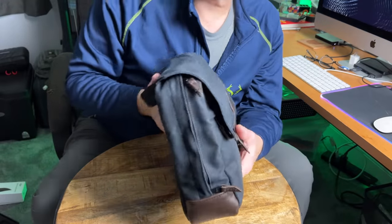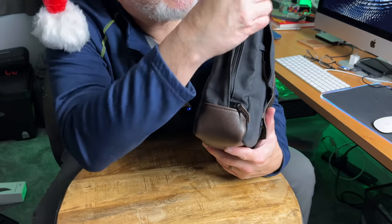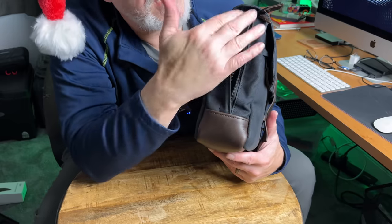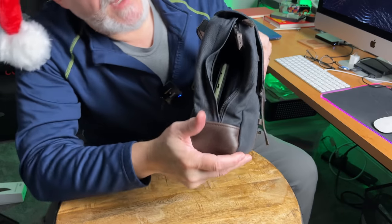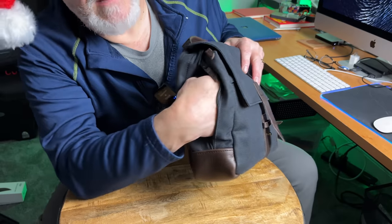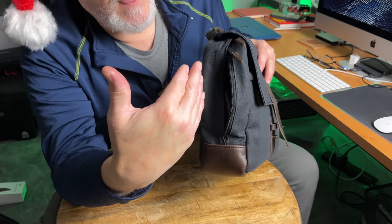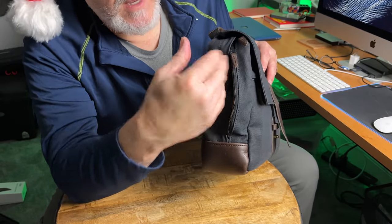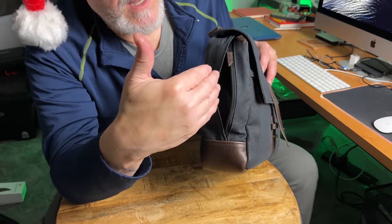On the sides of this bag is another very cool feature. You've got zippers that run up. You have dual zippers so you can go both ways, but you can get into the bag from the side. So I think really the application for this is if you have something in here that you want to be able to grab quickly and easily, you don't have to open up the whole bag to get to it. So I know for some people this may be a concealed carry kind of option. I don't carry my guns typically off my body. They're usually on me at all times. But it's an option.